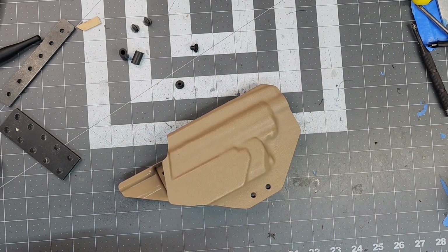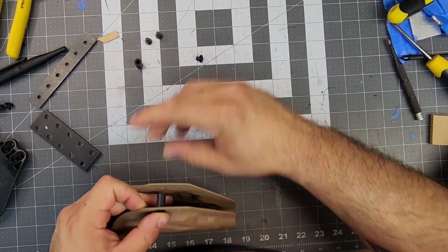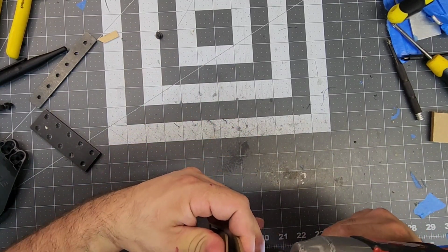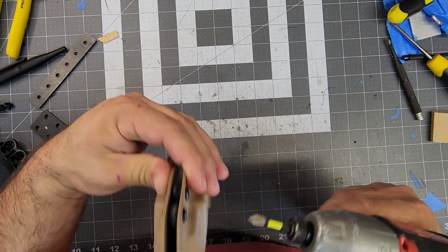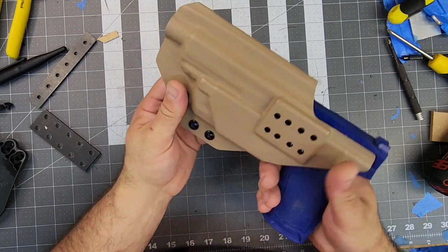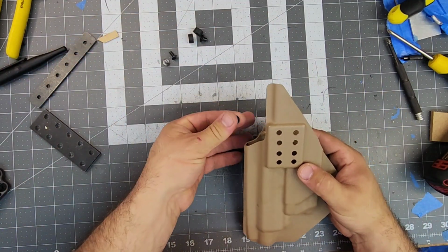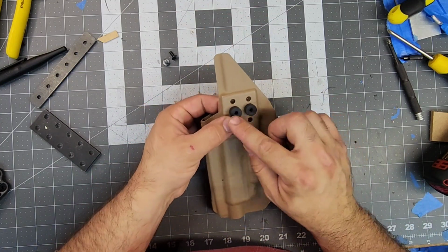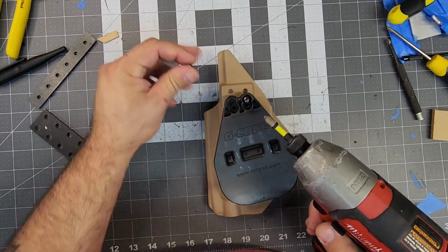Pretty good. All right, let's get it together. All right, so in the hardware here. Ooh, I like that. Sold. All right, that's hardware for this. I don't use the hardware that comes with it because I personally don't like it. I like to have more threads catching, and I like to have the rubber spacers as a suspension. And I upgrade to longer screws instead of the one that it comes with, and that's just personal preference.